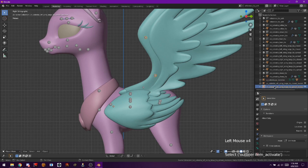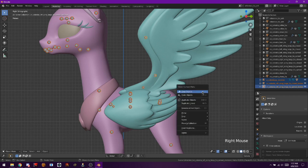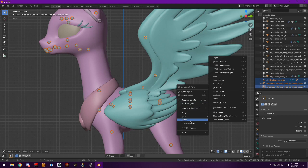You want to come over here to the list, select one. You can do the top or the bottom, doesn't matter. Hold shift and then click on the last one. Now what we want to do is to put all of these together into a single skeleton. So we're going to right click, that will bring up the object context menu. Scroll down to parent.